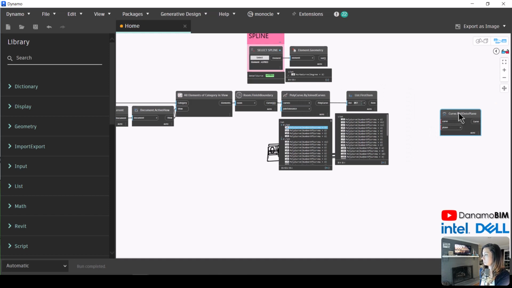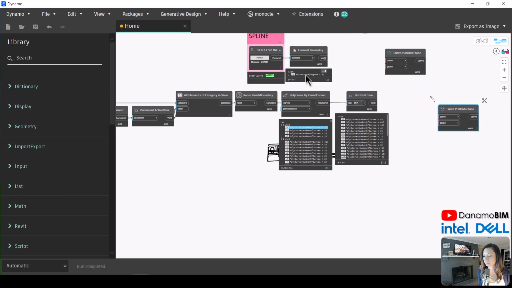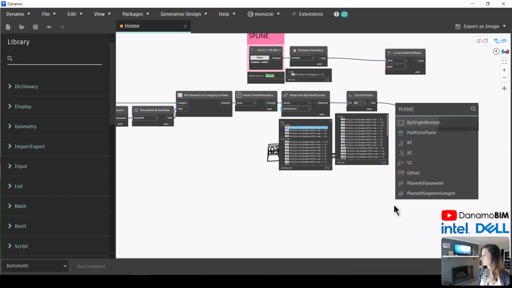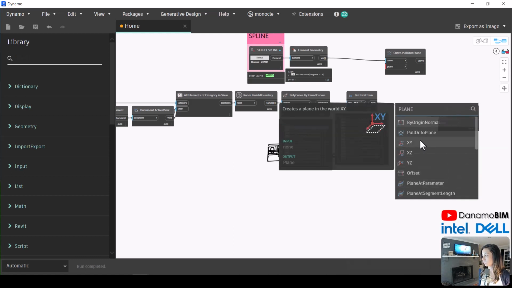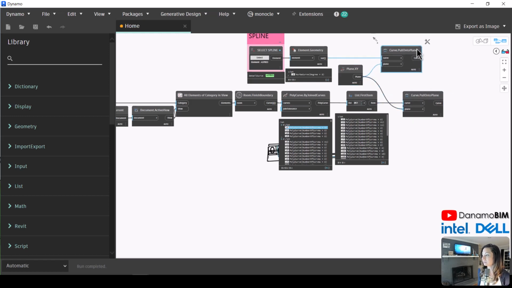I'm going to do this to both my spline geometry, which reports out as a NURBS curve, as well as the polycurves from my room boundaries. So the plane that I want to specify, I will just look for plane and get the XY plane, and plug that into both of these curve pull-out parameters. So essentially they're pulling down to the same plane.